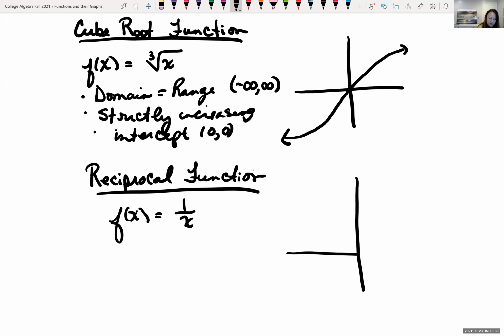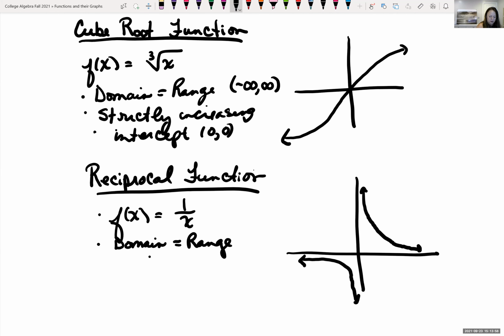If we look at the graph of this function, the graph is in the first quadrant and looks similar to this, and a reflection across the origin. So our domain and our range are the same because we're hitting all the numbers except for 0 for both the domain and range. So we've got negative infinity all the way to 0, but not including, and union 0 to infinity. And since we weren't including 0, we put a parentheses on that piece.